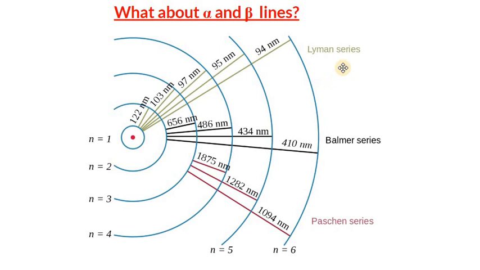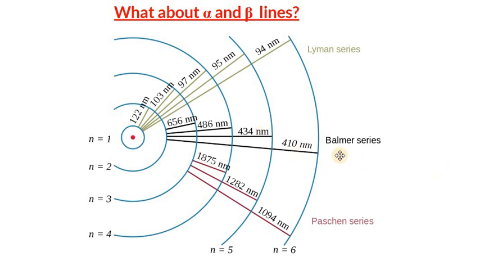So how? For Lyman series, suppose we are considering the emission spectrum. That means from a higher energy orbit, electrons come to a lower energy orbit. For Lyman series, the electrons need to come to n equals 1 from a higher energy orbit. When an electron comes from n equals 2 to n equals 1, the difference would be 1, and we will get the alpha line, alpha Lyman series. If an electron comes from n equals 3 to n equals 1, then we will get beta Lyman series. When electrons come from n equals 4 to n equals 1, then gamma Lyman series, and similarly from n equals 5 to n equals 1, delta Lyman series, and so on.